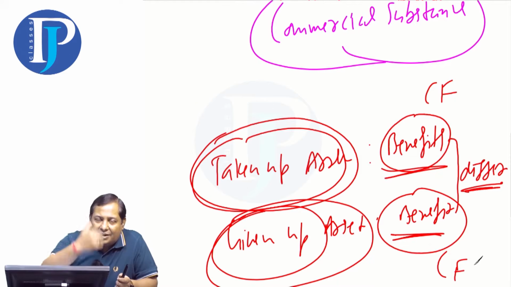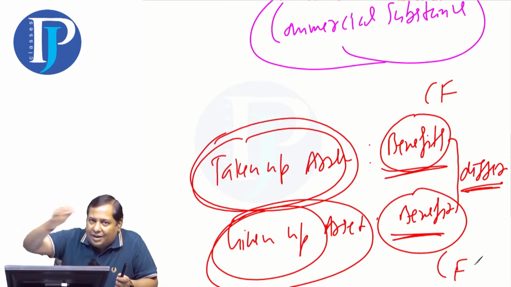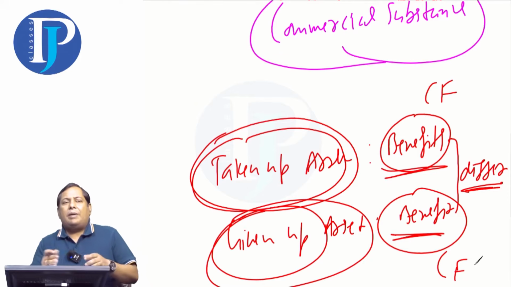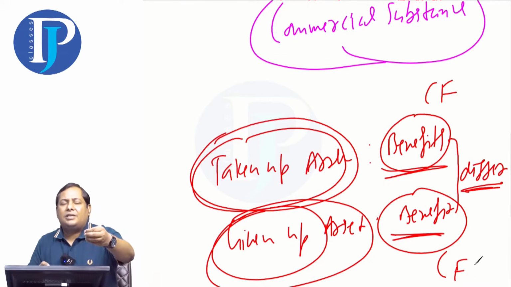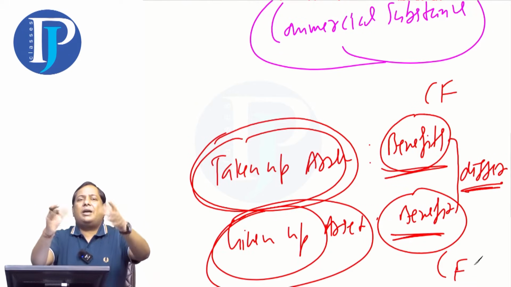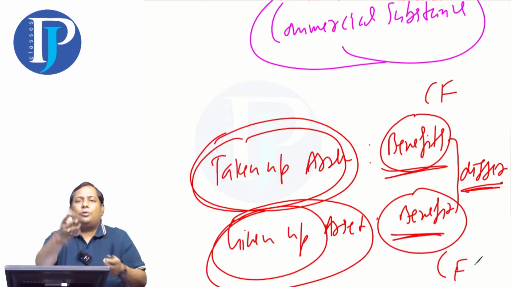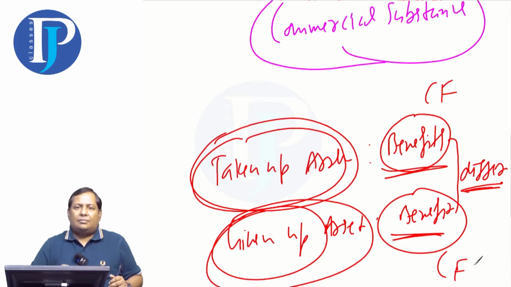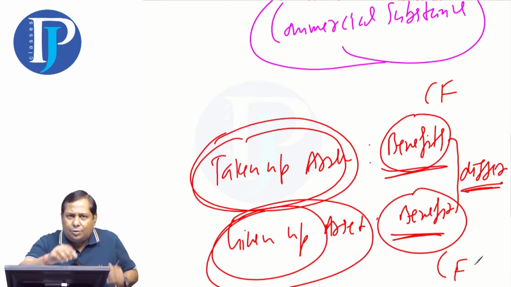Suppose the cash flows of the incoming asset are different and don't match the outgoing asset, and they are not replacements for each other, which means the benefits are the same. The old asset has gone and the new one has arrived, but it has not affected our cash flows. Then this is not an exchange. There should be a difference in cash flow.